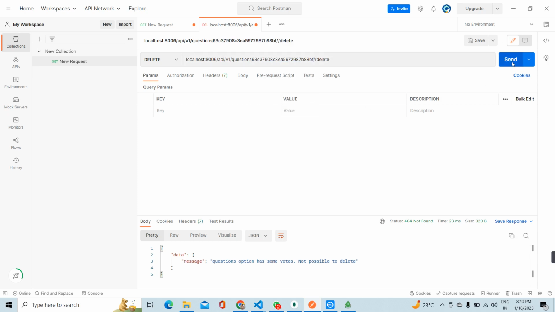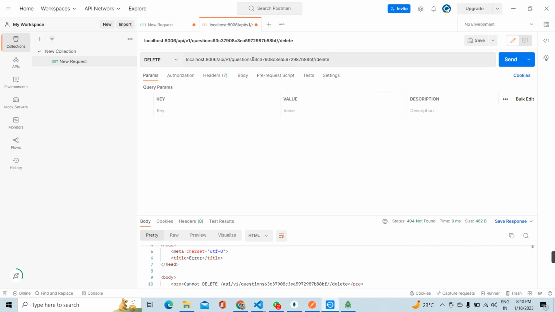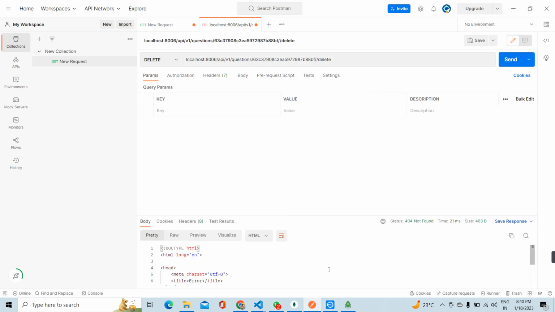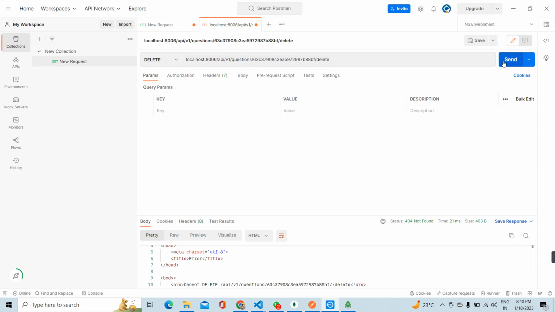Paste it, send it. Sorry, I have not given the slash here, so let's send it again. Sorry, I have given a double slash. Let's send it again. See, the question is deleted successfully.